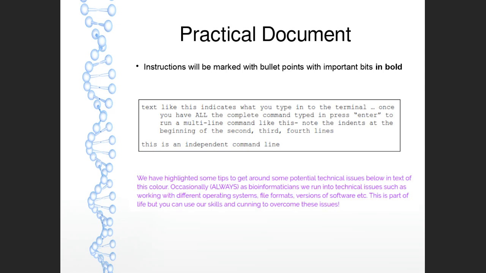So without further ado, I will let you have a crack at the practical session that's online. In that practical document, you'll see that there are bullet points with instructions, black text boxes with command line commands that you can pop into your terminal. We've also highlighted some tips in purple there as well.